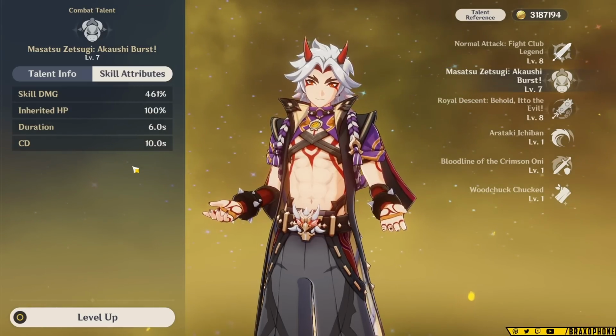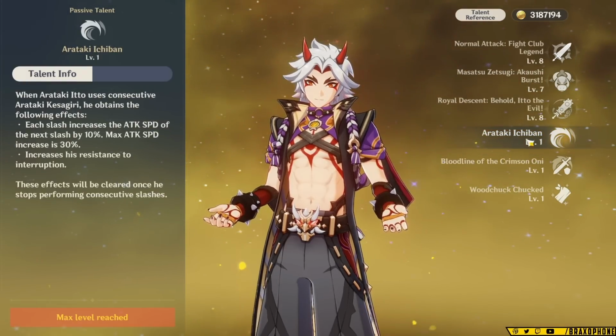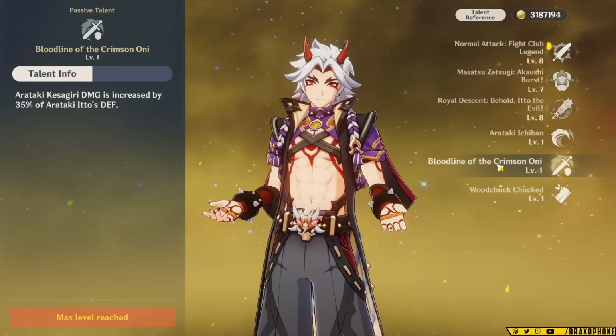Now, as far as passives go for Itto, they just buff his burst and charged attack. His first passive gives him attack speed and stagger resistance, and his second passive gives him more charged attack damage.